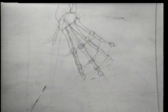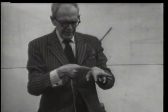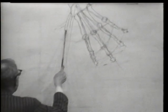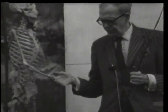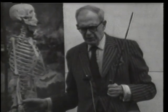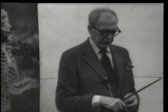I don't know, the artist has a great feeling that this joint here is about equal to this one here. He likes to draw a circle there, you see. This one here and this one here. And so you get your second phalange about here, first phalange, and the second with the arrowhead. This carpus is full of bones and takes a lot of study if you want to get it very exactly, but most artists just think of it as a quarter of an apple with the skin side on the back. Even Raphael seems to do that. There are little details I'll try to point out that we can learn, especially perhaps on the palm side.